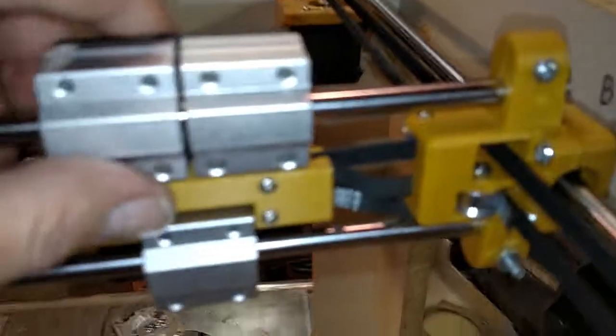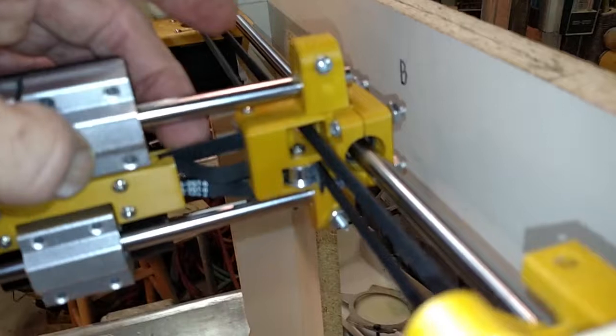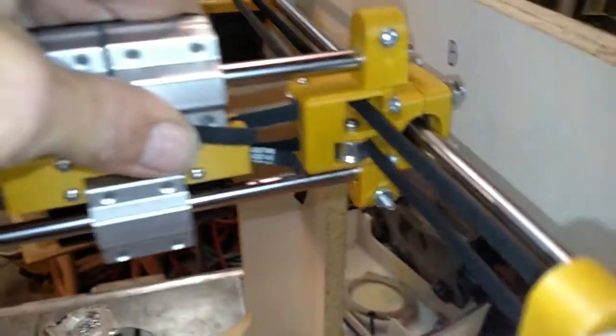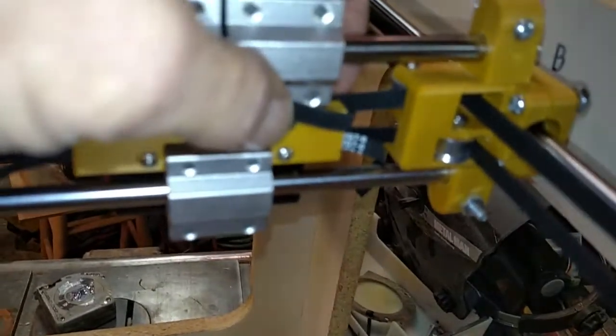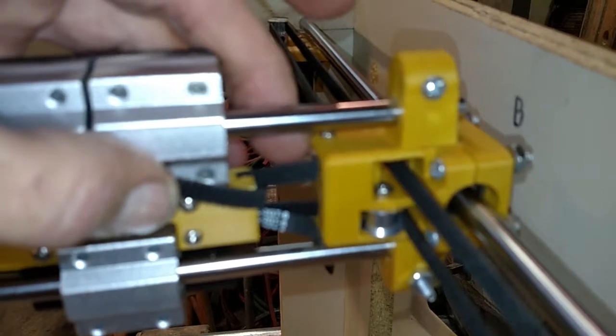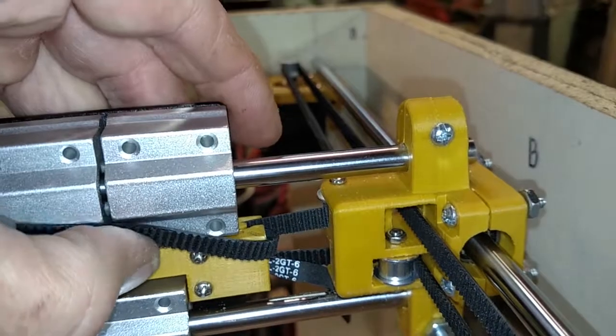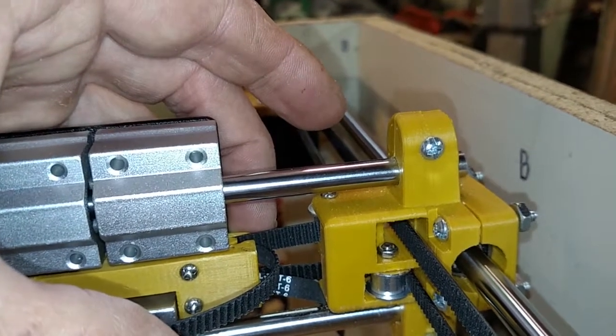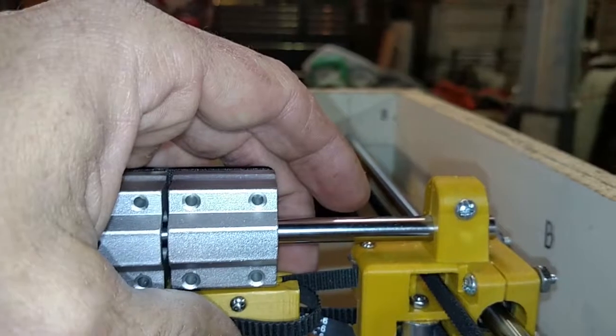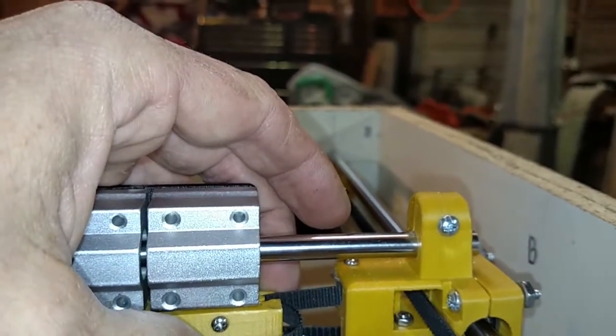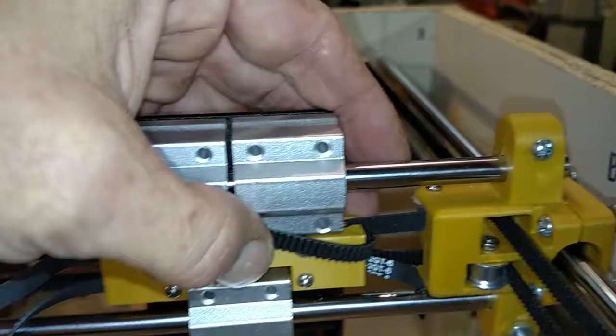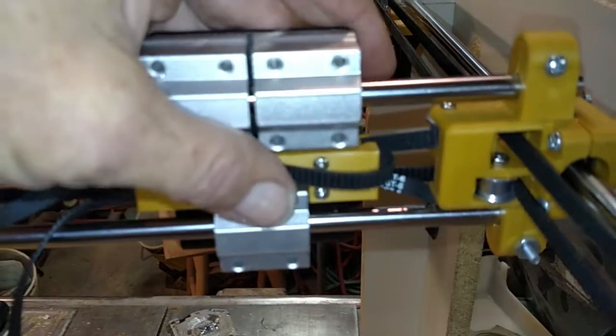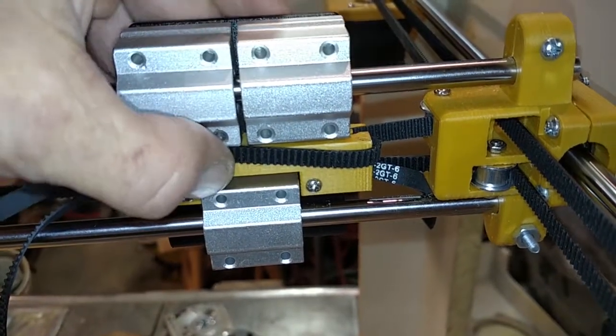Well, maybe not. Because as I look at it, at the end of travel, the top belt, if you can see here, is lower than the pulley. So if I extend this to the outside for the retaining loop, I can bring that up another, oh, looks to be about two millimeters. The bottom one looks like it's fairly well lined up. So I'll have to figure it out. I'll have to see what I can do and go from there.